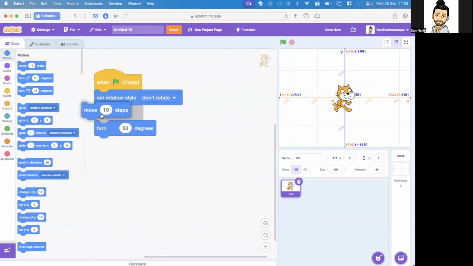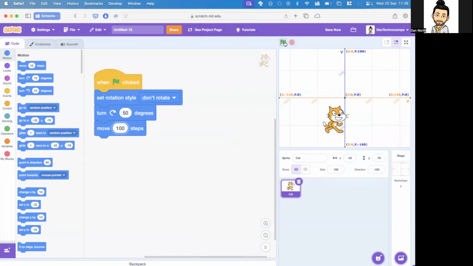Well, if we tell Scratch to move now, so move 10 steps, you can see Scratch does still move in a direction. Change that to 100. Okay, Scratch does move all the way down there, over there. So Scratch still does move in the direction that he's facing. It's just that the character itself doesn't rotate.